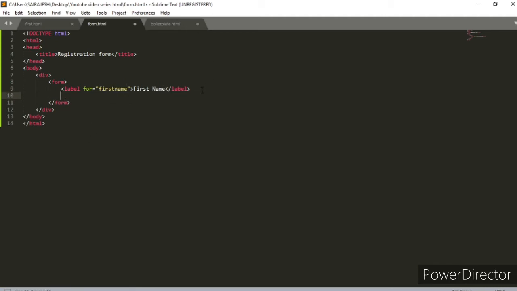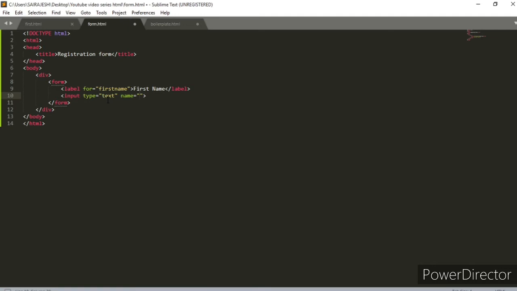So you want to take in the first name. To take in the first name, there is a tag called the input tag. So I can just type input and then press tab. So you can see there are two attributes already mentioned for you. One is the type attribute, and one is the name attribute. So let's just type in something here. So type is what type of input it is. So it's a text type of input, so I'll type text here, and then name.